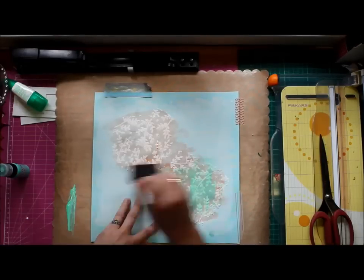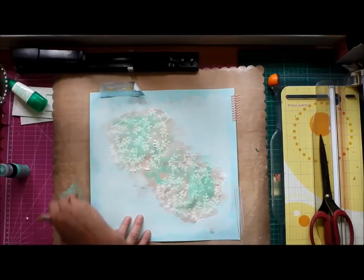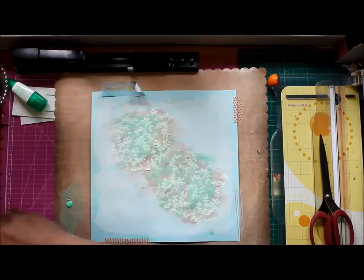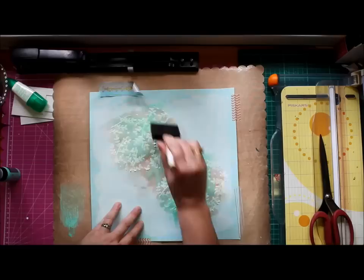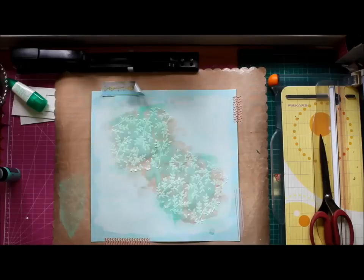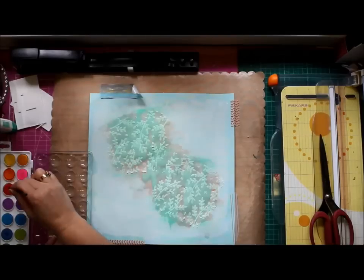So I got some of that Distress paint. That's the cracked pistachio one. Beautiful color. Love that color. And I went in with my sponge dabber and covered up most of that grotty orange looking stuff that I had done there. And now I'm just gaily swiping up and down, and that actually I think did kind of make it look a little better.